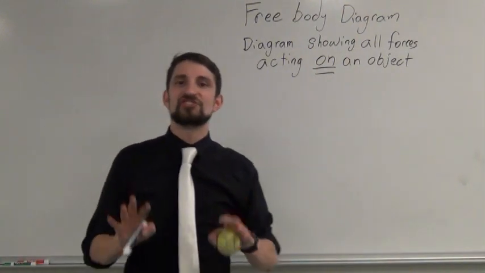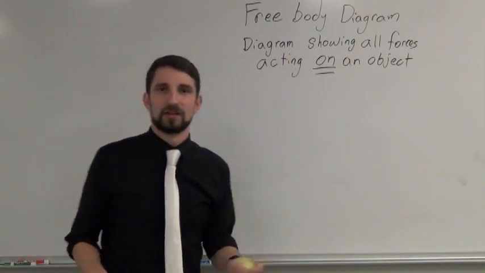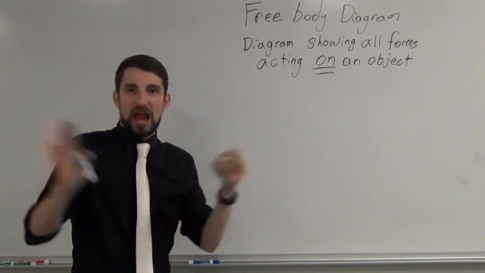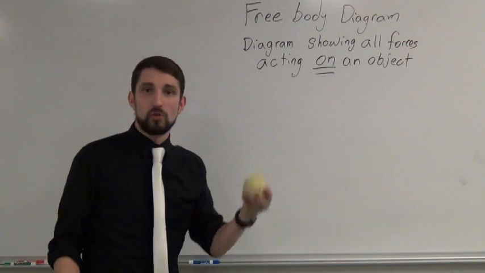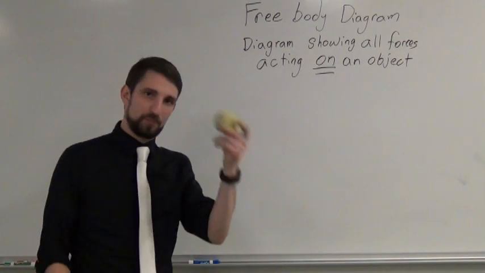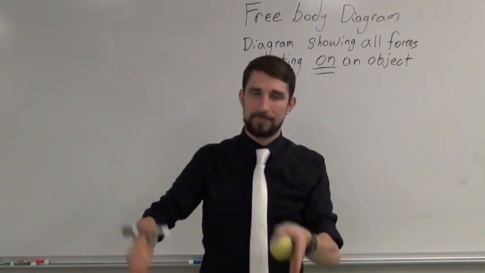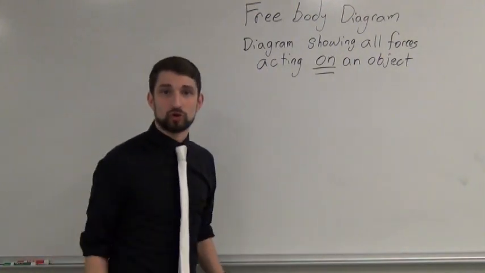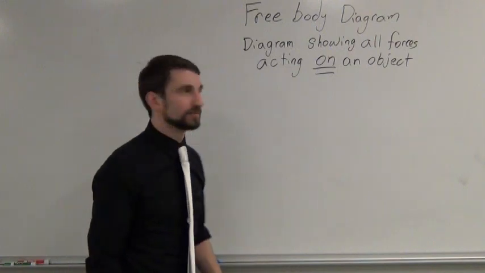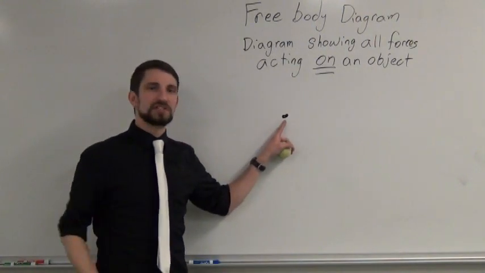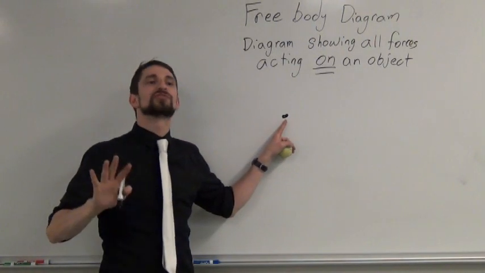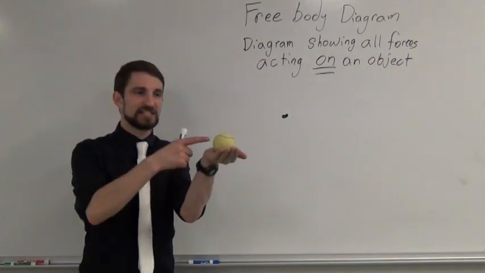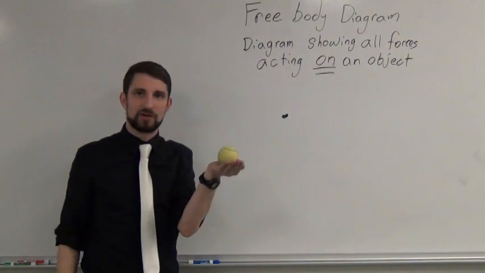We're going to try a very simple free body diagram. Whenever you do a free body diagram, you don't really want to draw the picture. That adds more problems to it. So whatever object you have, a ball, a person, a box, an airplane, whatever you have, draw the picture as a dot. So our object will always be a dot. That makes free body diagrams as easy as possible. This tennis ball is represented by that dot right there.